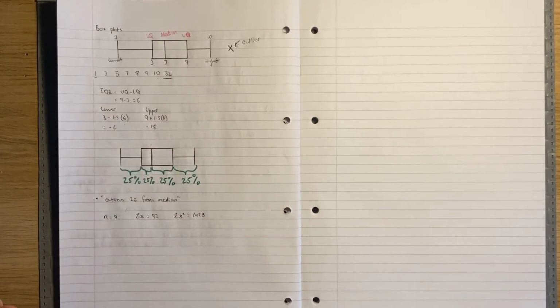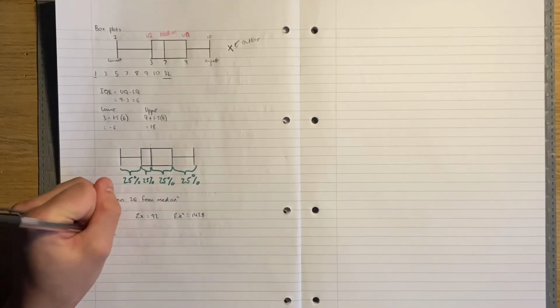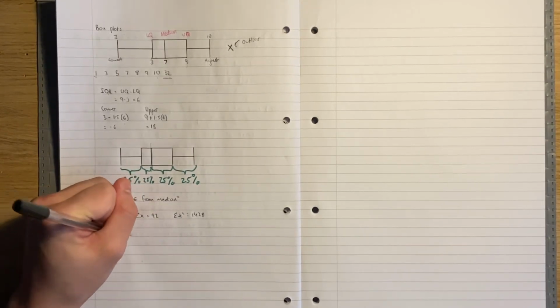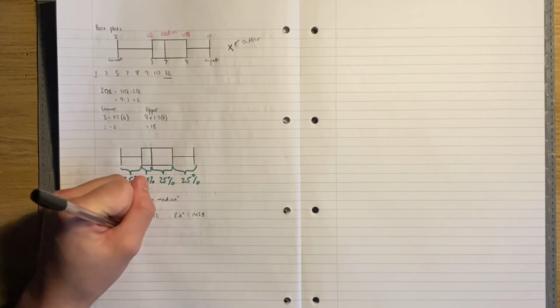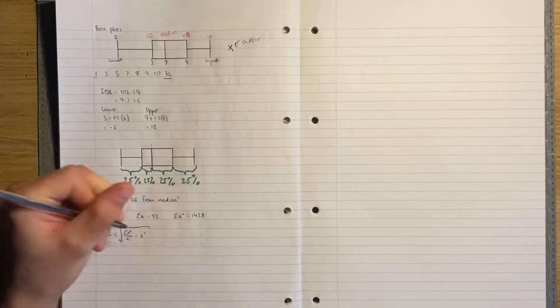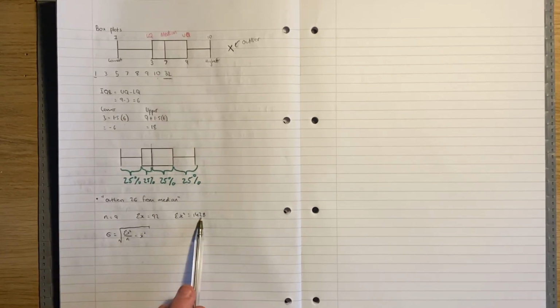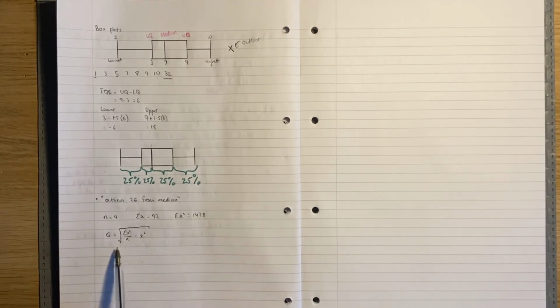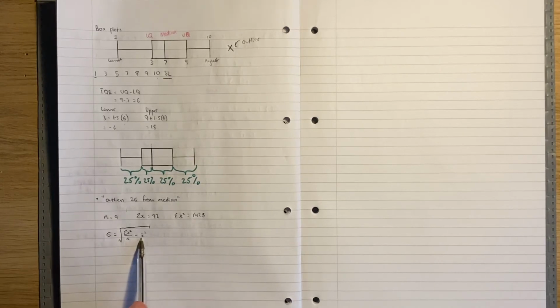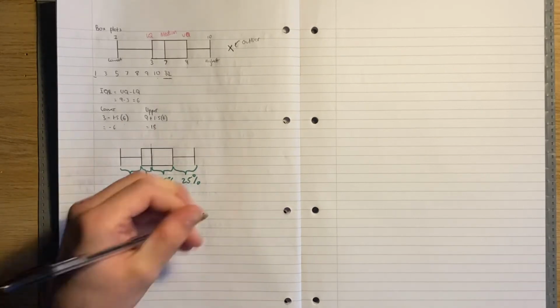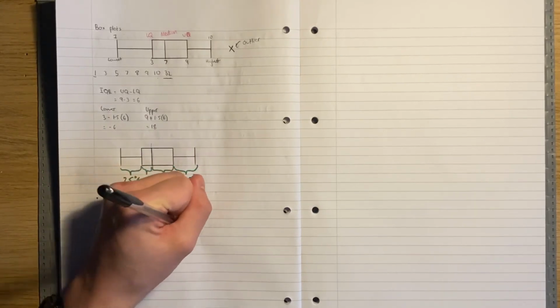So if we're being asked to find what values would be outliers, then we have to find what the standard deviation is first. So we can do that with the formula sigma, which is the symbol for standard deviation, is equal to the square root of sigma x squared over n, take away x bar squared. So what this is saying is that the standard deviation is equal to sigma x, so the sum of all of the x squared terms, divided by how many terms there are, which is 9, take away the mean. And we have to work out the mean for this, but the mean is just easy. The mean, which is denoted by x bar, is simply equal to sigma x divided by n.